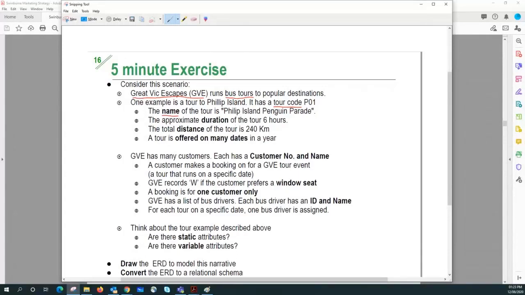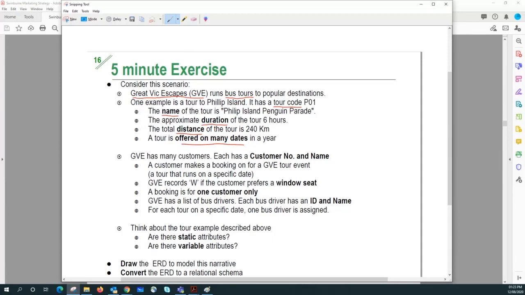Duration looks like another noun, so underline. The total distance of the tour is 240 kilometers. The distance looks like another important word. A tour is offered on many dates in a year. Dates, offering on many dates.